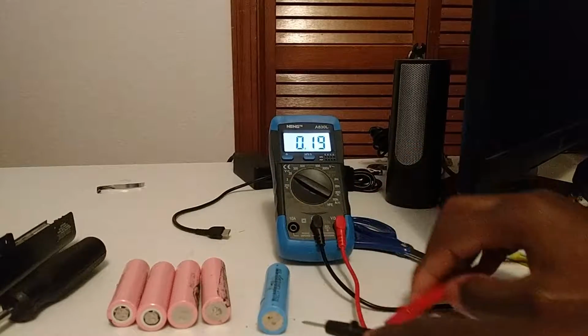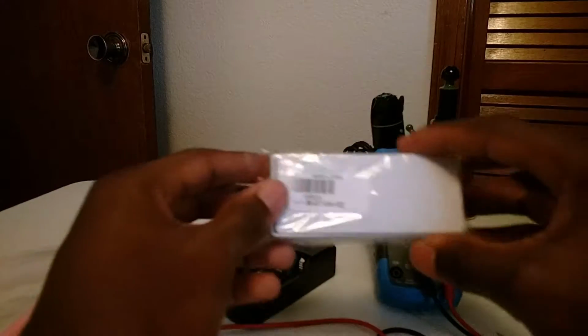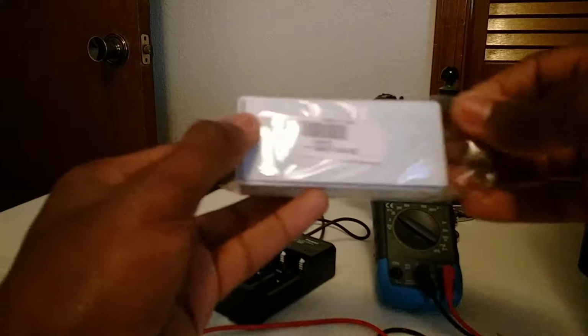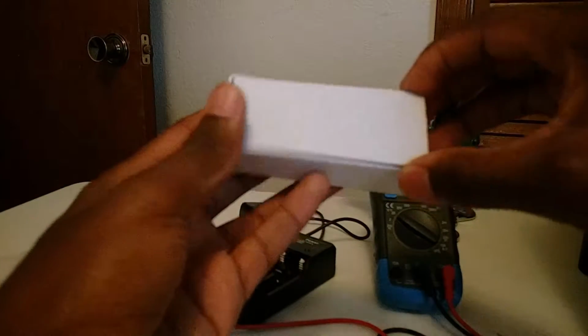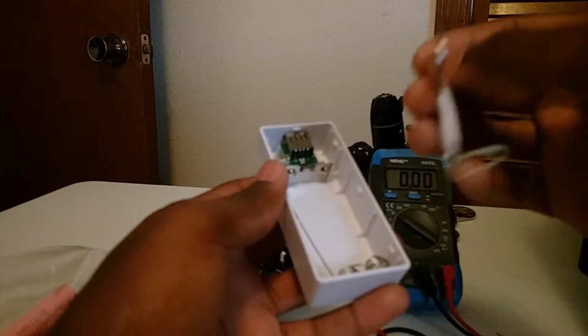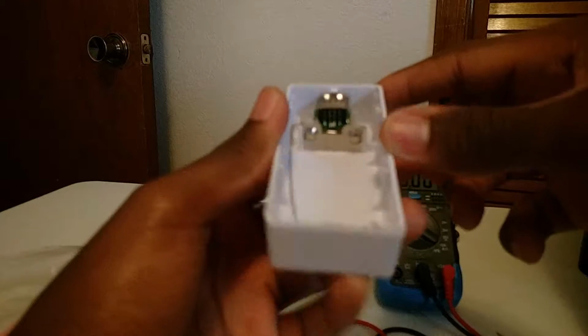It actually came from a battery bank, but you'll need this and the actual case with the board that charges and discharges the battery. This one I got from China and it was really cheap. It even comes with a little lanyard you can put right here. But yeah, it's really simple.